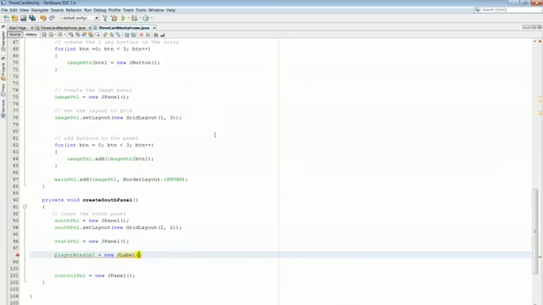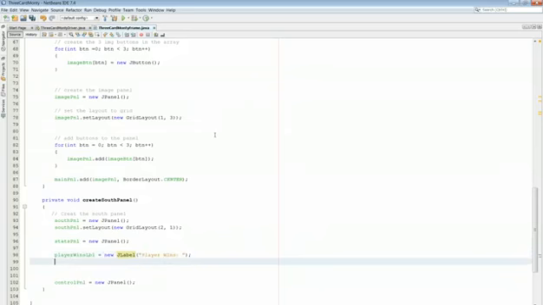And here we want to have some text. So this is going to be player wins, like that. I like to add a space there. Maybe it doesn't matter. Okay. And then I'm going to have the player wins text field equals new JTextField. And of course, when you set up a text field, you set up the size.